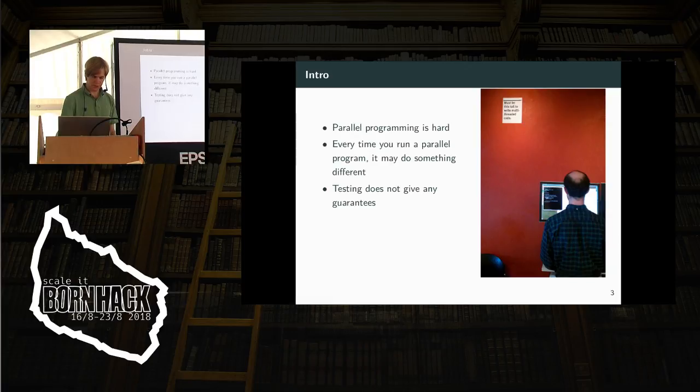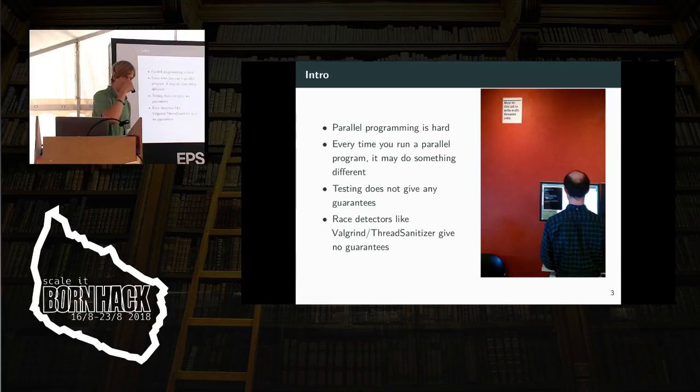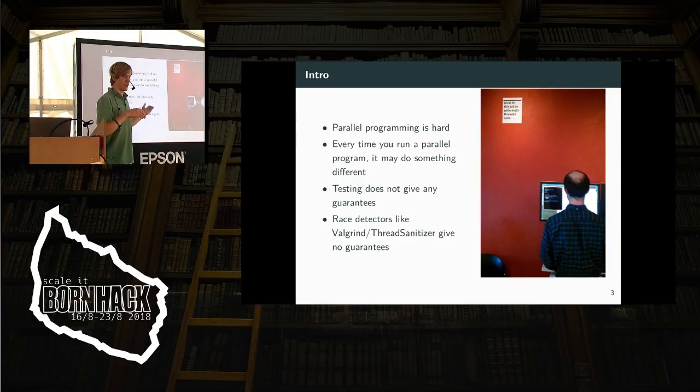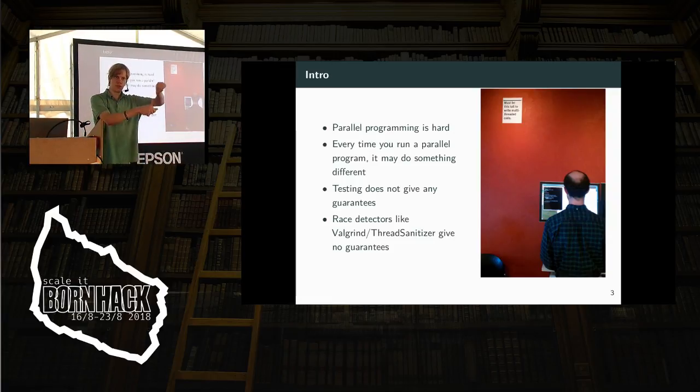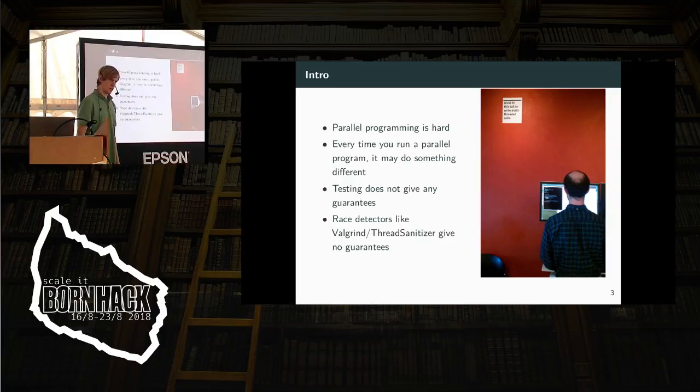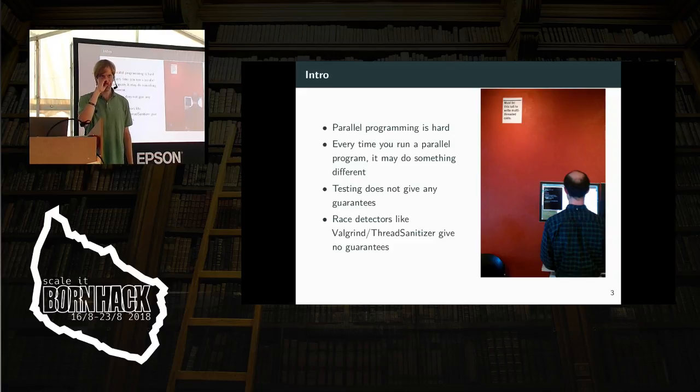You might be aware of race detection tools like Valgrind and Thread Sanitizer, right? Those of you who have done threaded programming probably have at least heard of these. So these tools instrument your program beforehand, and they will create warnings during runtime if your program does things that apply to some heuristics they have for bad behavior, for some definition of bad. But unfortunately, these things too do not give guarantees. Even for the types of problems they do look for, they do not guarantee to find them.